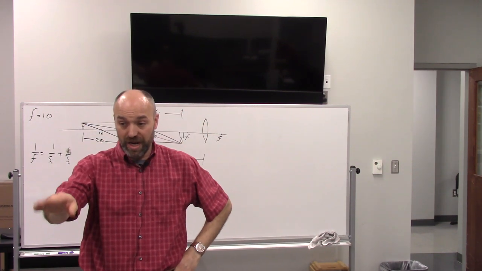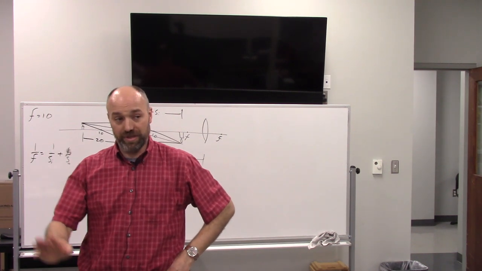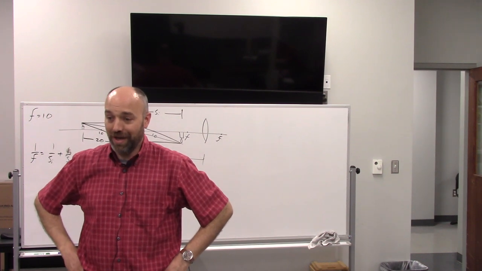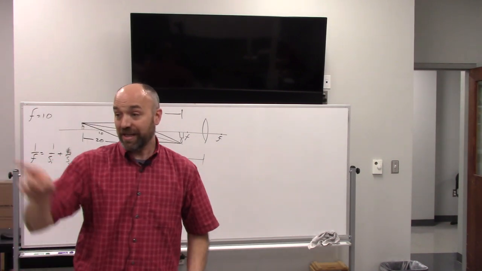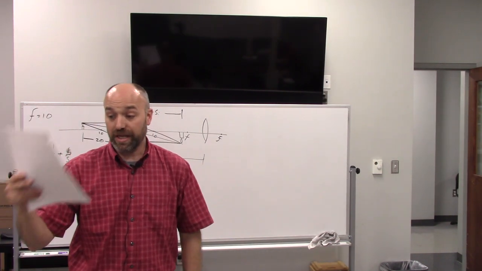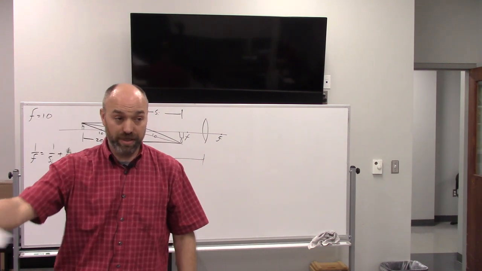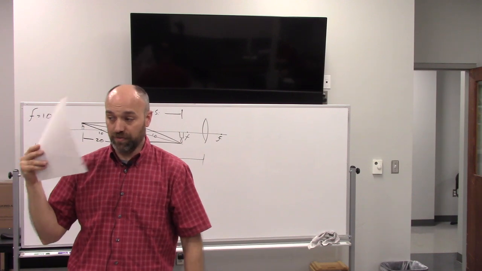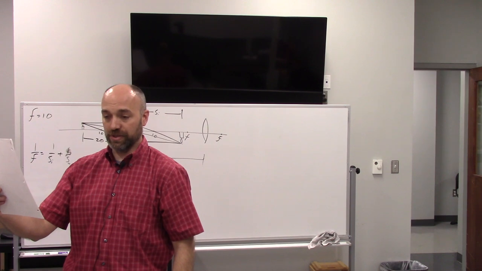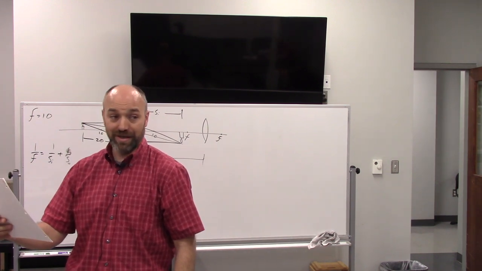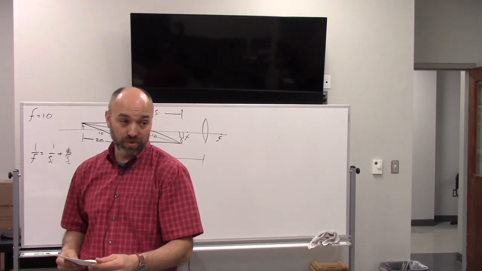So I can look at you, and then I can shift and look at Clint, and both of you are in focus because my eye still functions. Give me another 10 years and that might not happen. But for now, I can still see you and you. But if I take this, I can see you and I can see you, but I can't see that. That's too close. Whereas when I was your age, I had perfect vision at all distances. I don't anymore. I have to hold it out here to see something now. It's pretty bad. I'm an old man. But it gets worse with age. The older I get, the worse it's going to be.